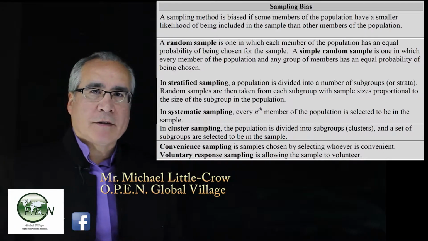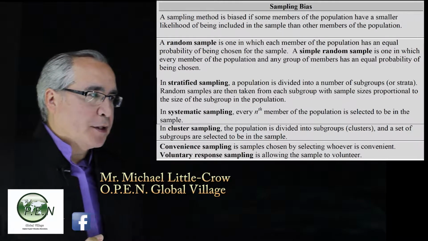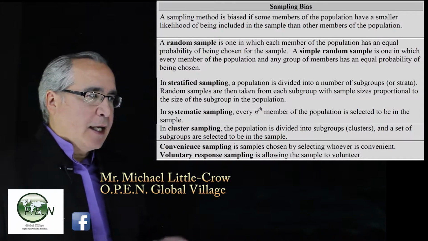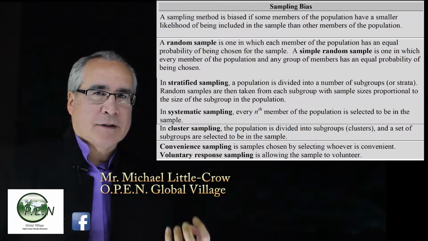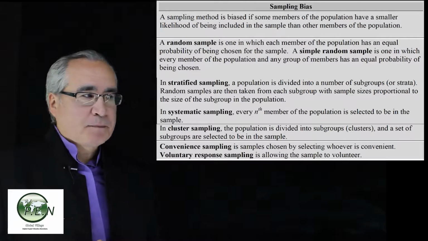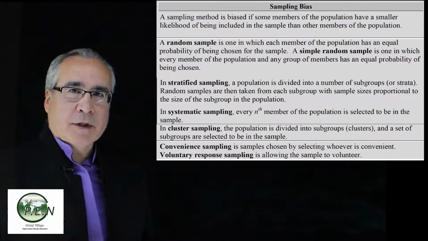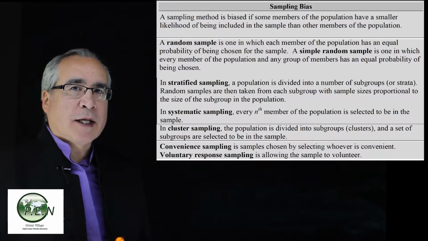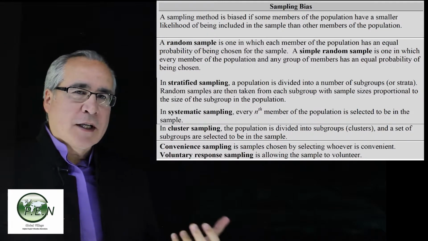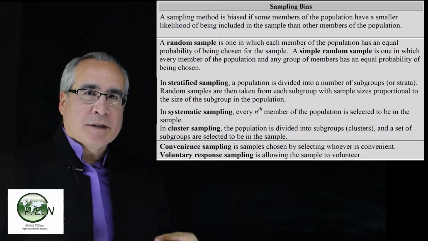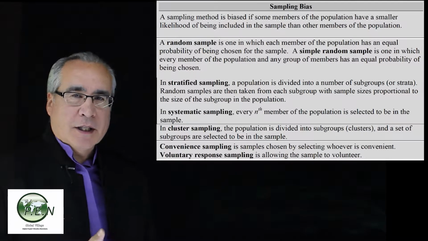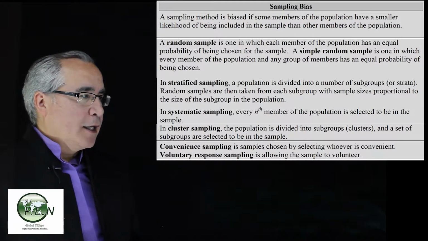But how we select that sample is of importance, because if we don't do it correctly, we will have what's called sampling bias, and it means that we won't have a study that we will be able to reply back to that population. So one of the methods that is oftentimes used is to do what's called a random sample. Somehow people are assigned numbers possibly, and a computer runs it, chooses some numbers, and the people associated with those numbers are then asked to be in the sample.